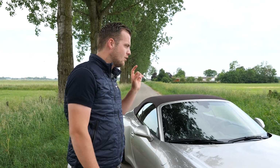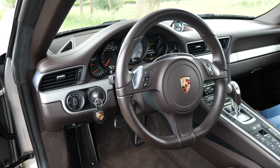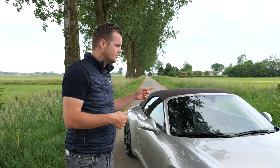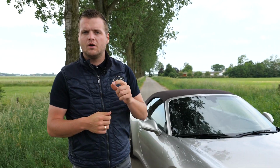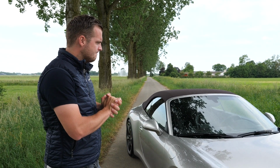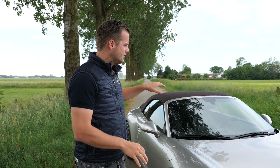We are on our way to Porsche Gelderland and we made a quick stop to make some beauty shots. We are going to change the steering wheel of the car. It is now a 991.1 steering wheel and we're going to change to a 991.2 steering wheel. Yeah, that's correct. We already fit it with another color because the interior is a complete espresso color, so we fit the steering wheel in black, and it fits really good.